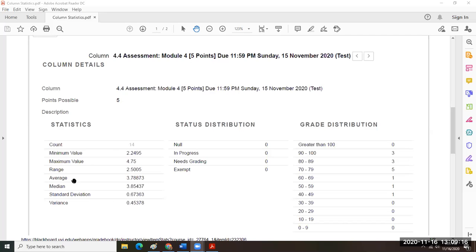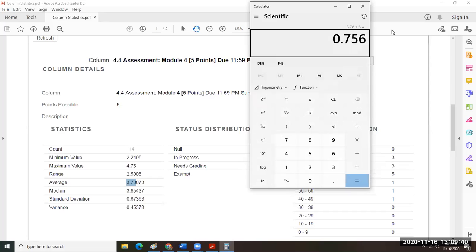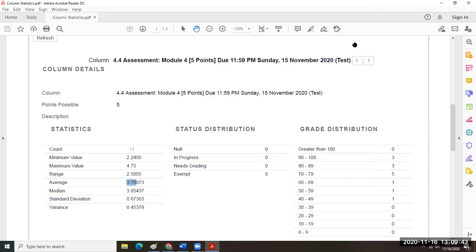Okay, you can see here that the class average for the assessment was a 3.78. So basically 3.78 out of 5. So 75. That was a pretty fair average considering the complexity of the material. So what we're going to do is post a quick reconciliation after we finish walking through the item analysis, and then you can complete the reconciliation at any point this week. So you'll have all week to finish your reconciliation for this module.